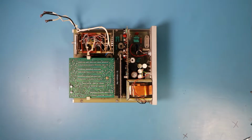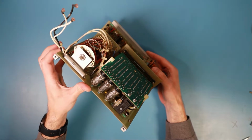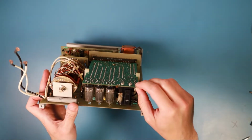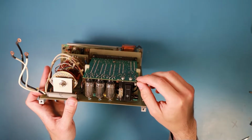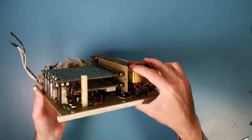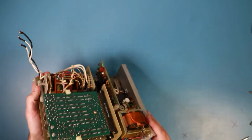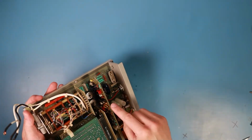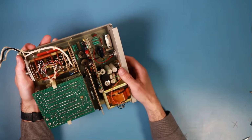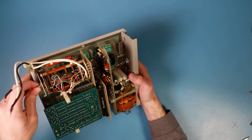So these are the insides of the Keithley 160. There's a board with the Nixie tubes on it. There's a second board underneath this board, and there is some board behind everything, and a big switch arrangement.